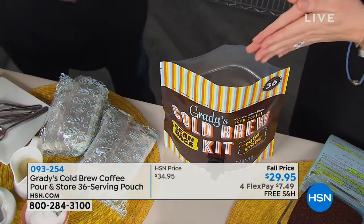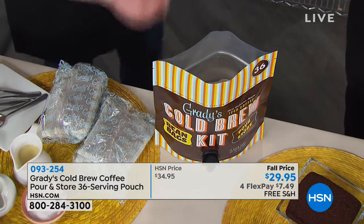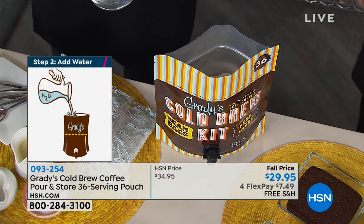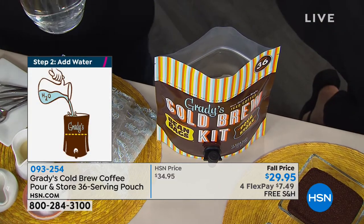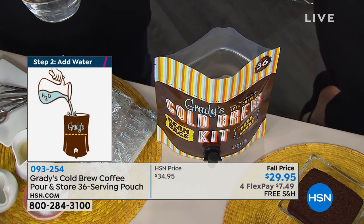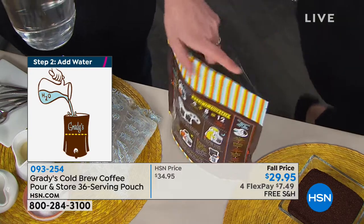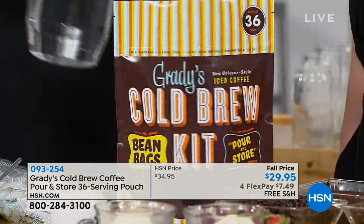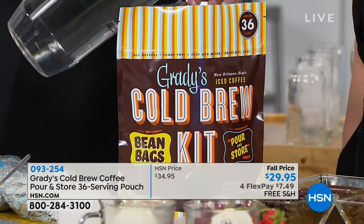Okay, so now we put the four bags in. Now, what do we do next? So next, you just want to grab a pitcher of water. It's a half gallon or 8 cups, and you just pour it directly in the bag. You can use filtered water, bottled water, or just tap water. There's actually a fill line on the back too, if you don't want to measure. And you just pour the water directly into the cold brew kit.